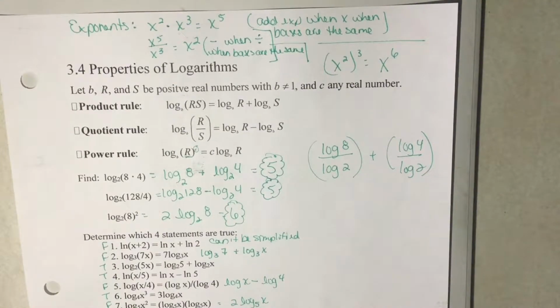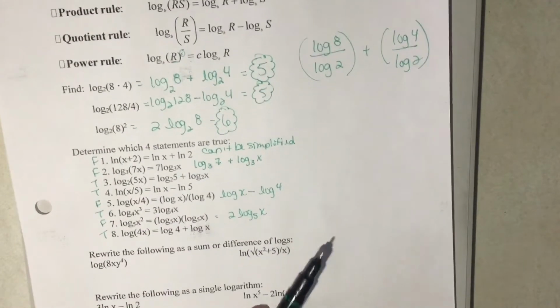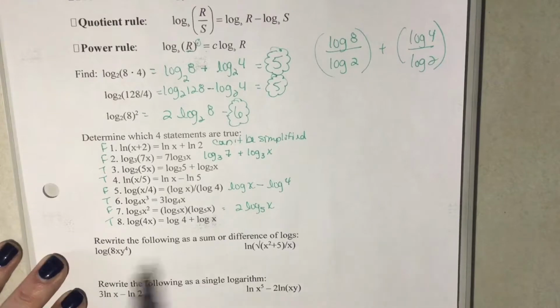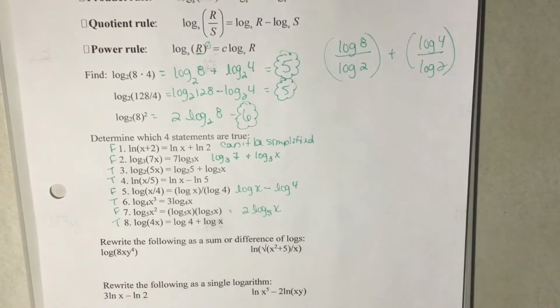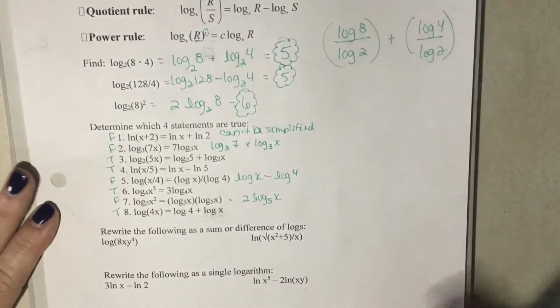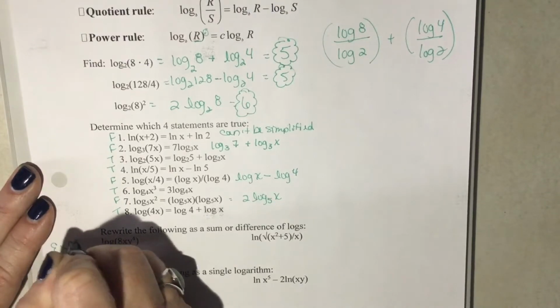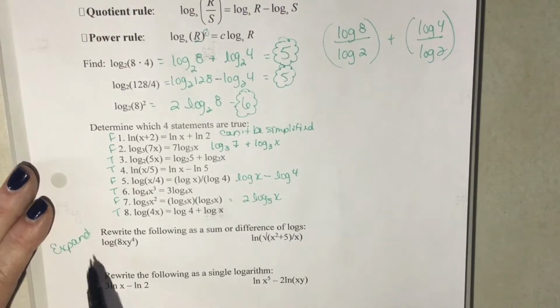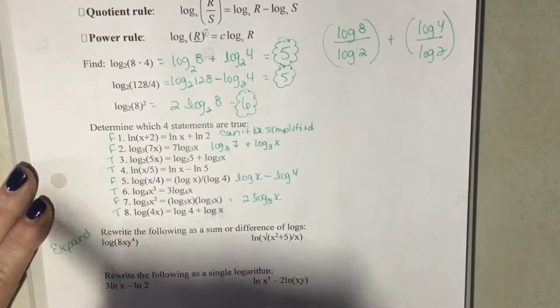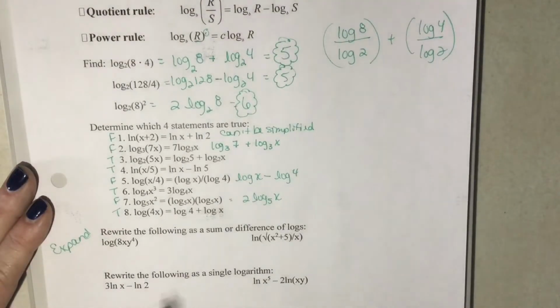Okay. Then moving right along, I've got 2 down here at the bottom that I want you to rewrite, expand them. This says rewrite as a sum or difference of logs. Also, I want you to know that you'll also be asked to expand this logarithm. So expand and condense are also words that you're going to need to understand when asked. Okay, so this is expand. Take about 30 seconds writing that as an expansion.